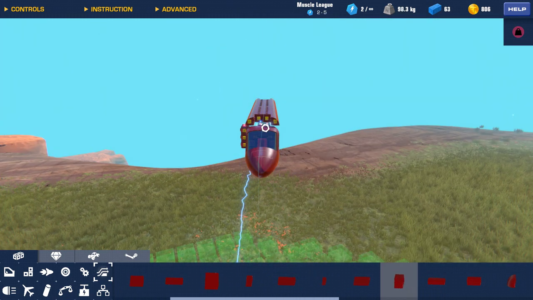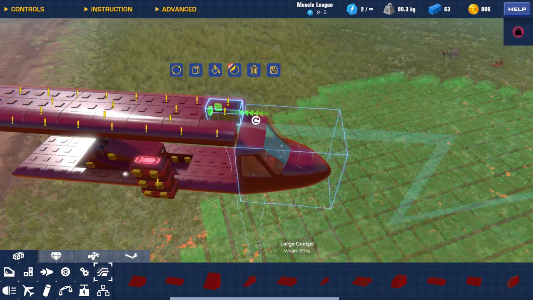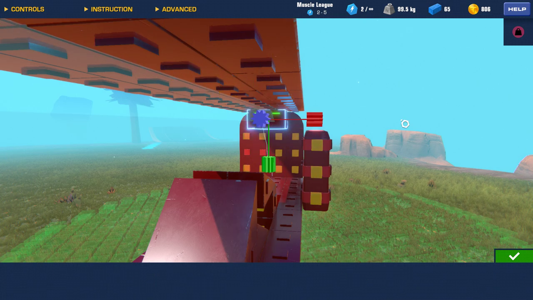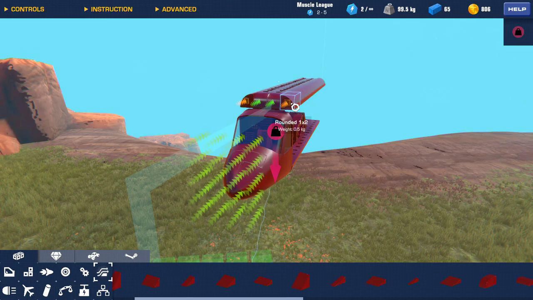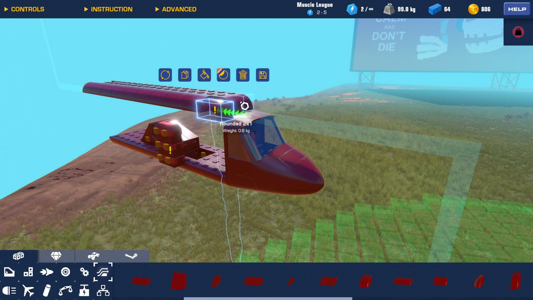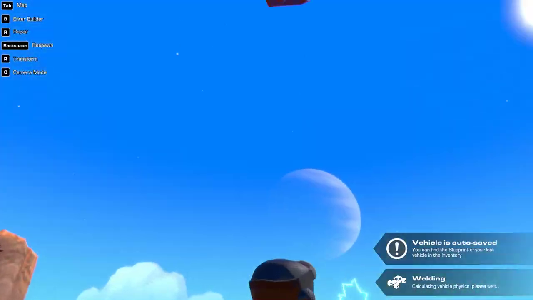Take like this rounded piece. I'm just building silently because I'm focused. Take the rounded piece there and there. Then we just connect it up here. And also, I'm gonna actually use this piece because I don't use it that much at all. Like, I hardly use it. And it works well.